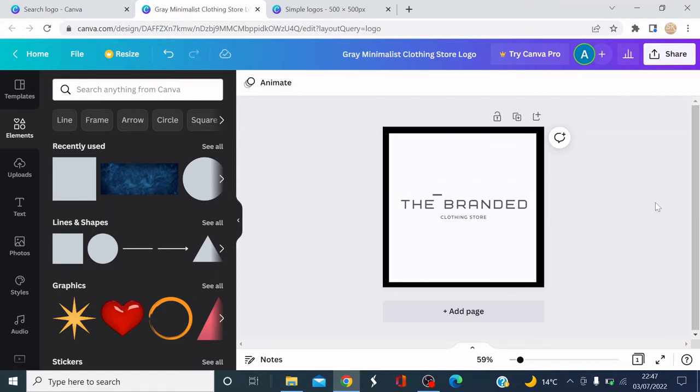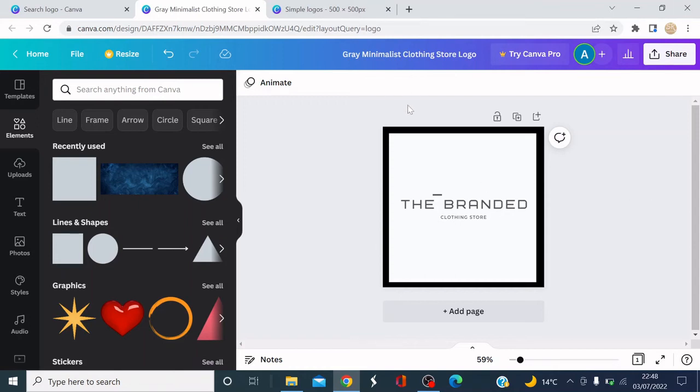So can you see that really was simple to create that. It was already pre-made, the text and everything was as I wanted it. All I had to do is add an element in, add a box in, change the color about a little bit, and we've got a logo there. What I'm going to do straight away now, I'm going to show you how to download it.